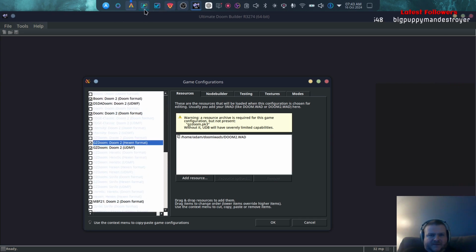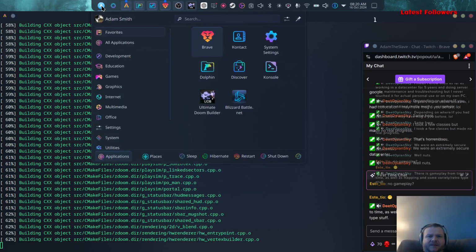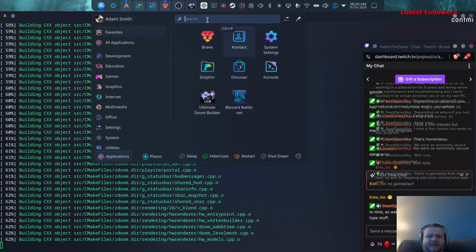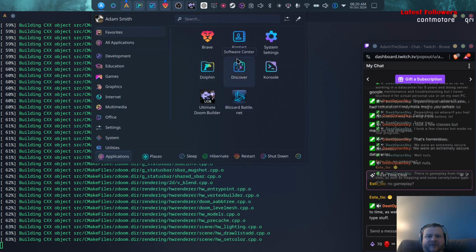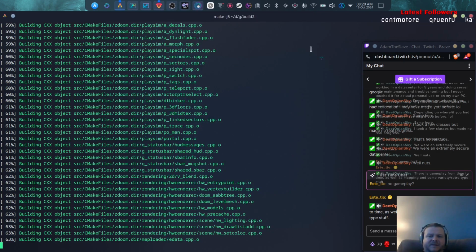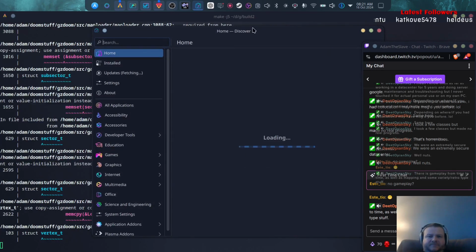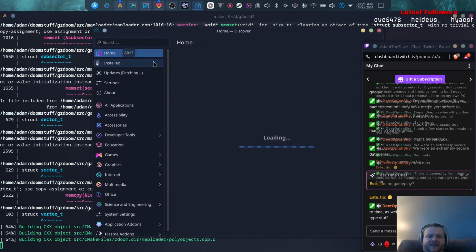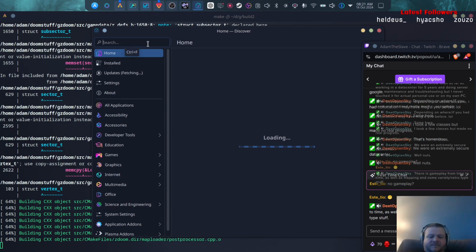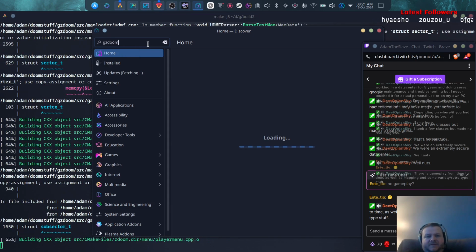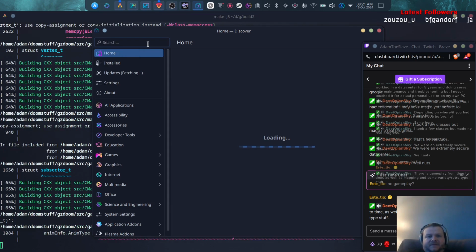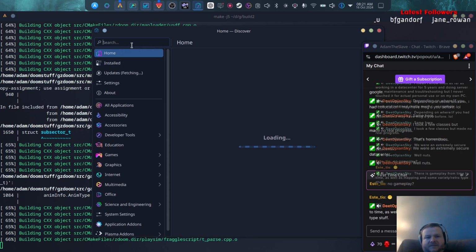I don't think we compiled that yet. In KDE, I have a program called Discover, and it deals with flatpaks. So if we can't build it for whatever reason, I can do a search for gz. Oh, wait, that's Discover. Okay, yeah.